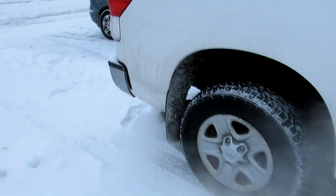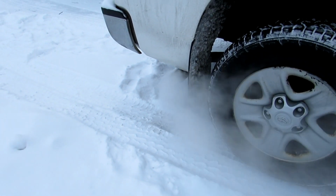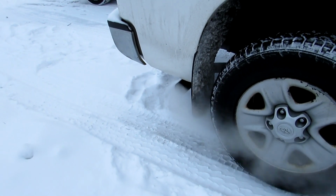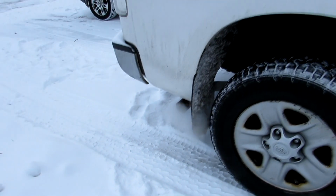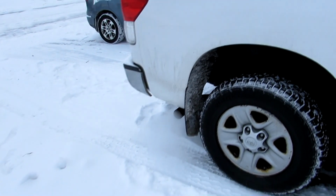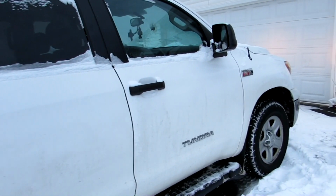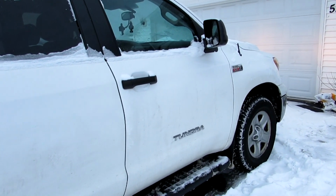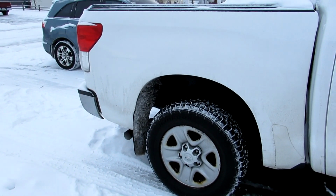So there you guys have it. I fixed my issue, and it's another cold day. The last couple days since I had it fixed were in the teens as far as temperature. Today it's also in the teens, upper 12-13 degrees, so it seems like it's helping. Not seeing the usual issue that I've been seeing. So if you guys have this issue, the PCV valve might be the cause of it. If you change that out, you might be able to have your truck run a lot better. So that's it. This is just an update.